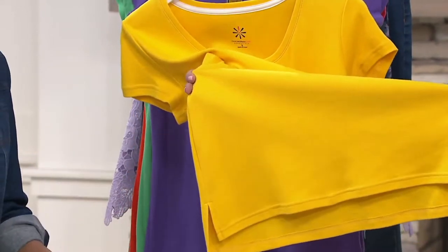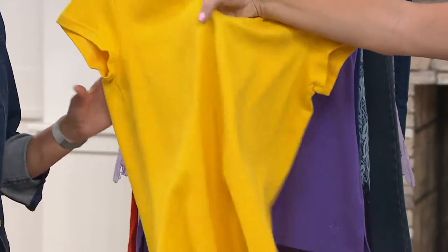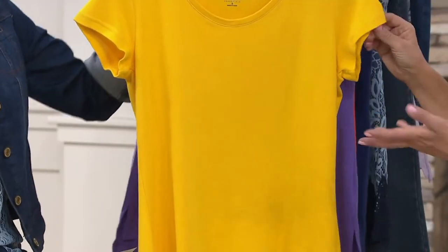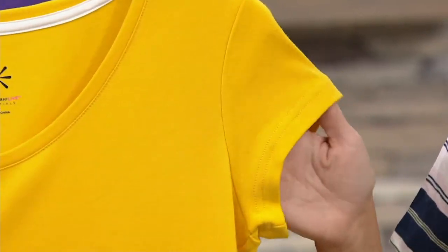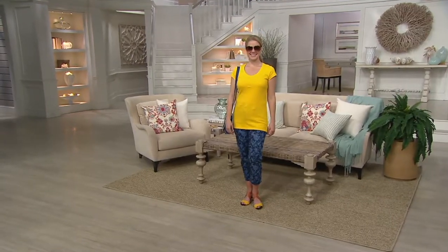The length on this is perfection — a little bit lower in the back than at the side, just following the line of the body and skimming over the body. Nice, opaque, beefy, but lustrous hand feel to it, so it's going to have no show-through. It's not going to be sheer. You're not going to feel like you borrowed your teenage daughter's T-shirt. It's going to give you that absolute perfect finish. Let's take a look at it on Rachel — she is in the daffodil, item 263-858. Let's welcome in Catherine.